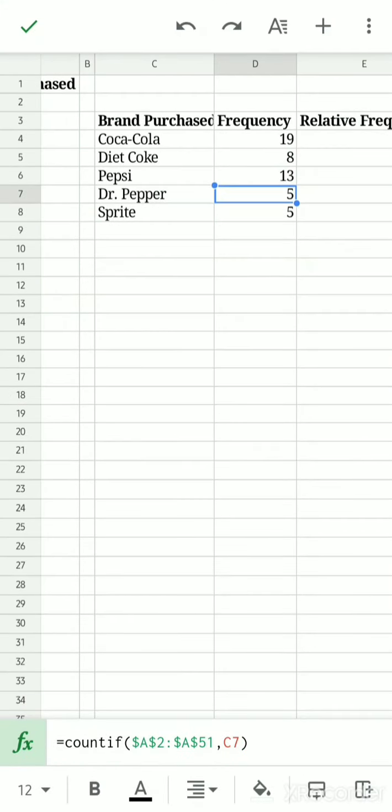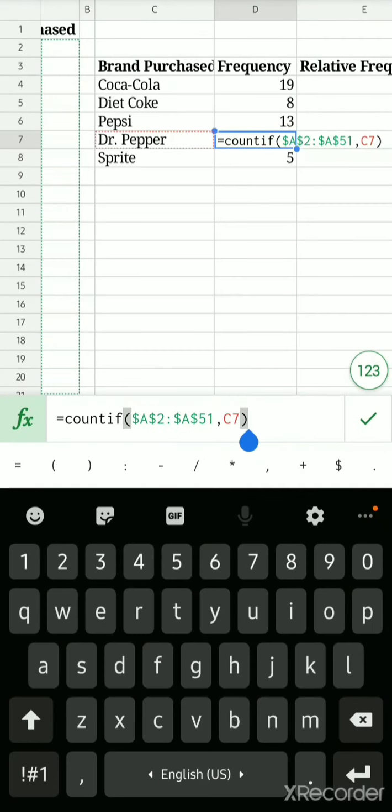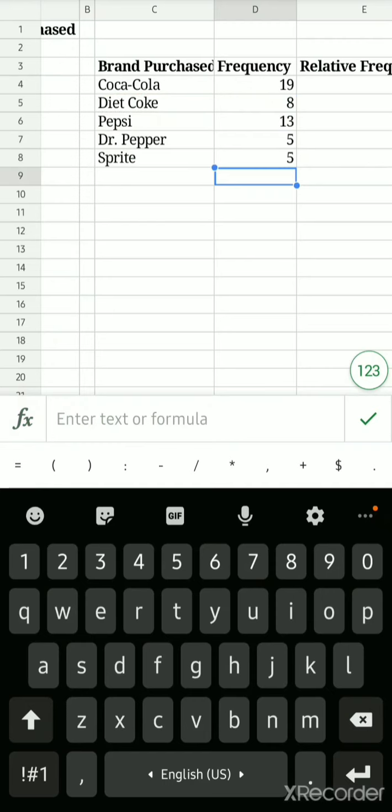If you check on Dr. Pepper, still the same. A2 to A51 is constant. So only the criterion part changes. So that is a tip for you, so that you won't have to continuously input the formula.